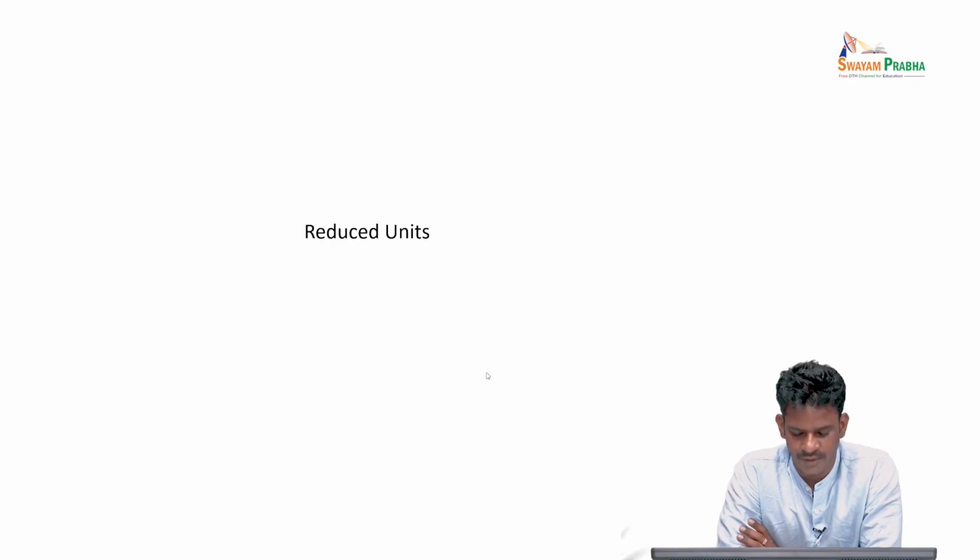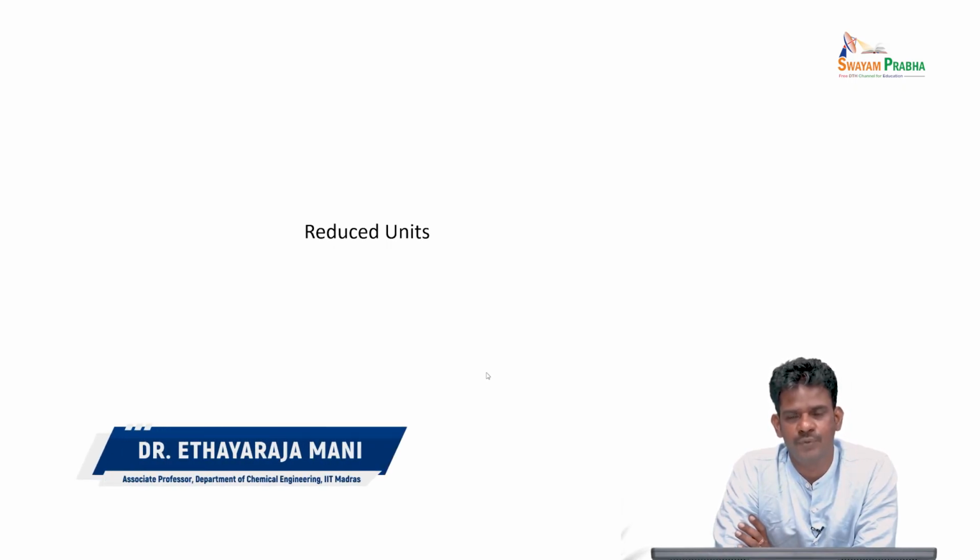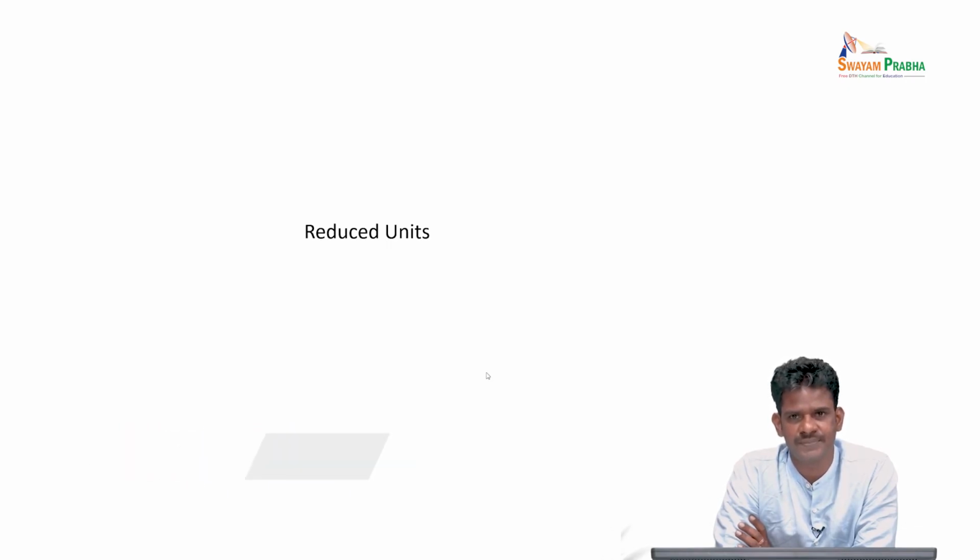In this lecture, we will be discussing two topics. One is a system of reduced units, and the other one is long-range corrections. In MD simulations, we often use a set of reduced units, and it has several advantages. And we want to basically discuss what is the principle behind using reduced units and what are the advantages.